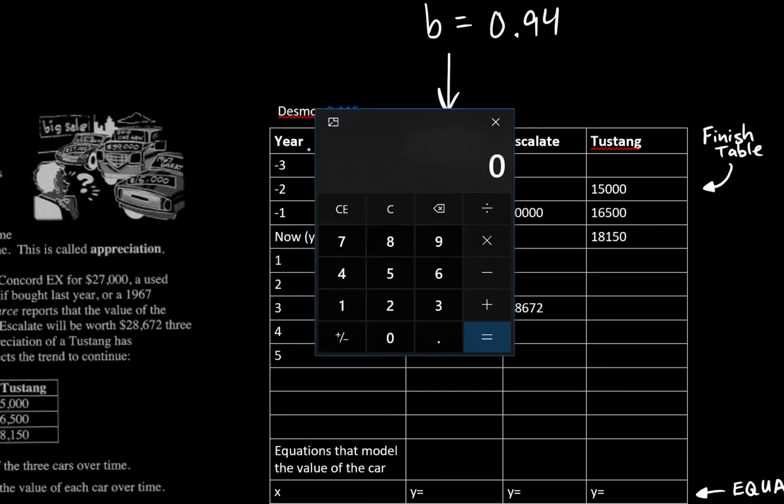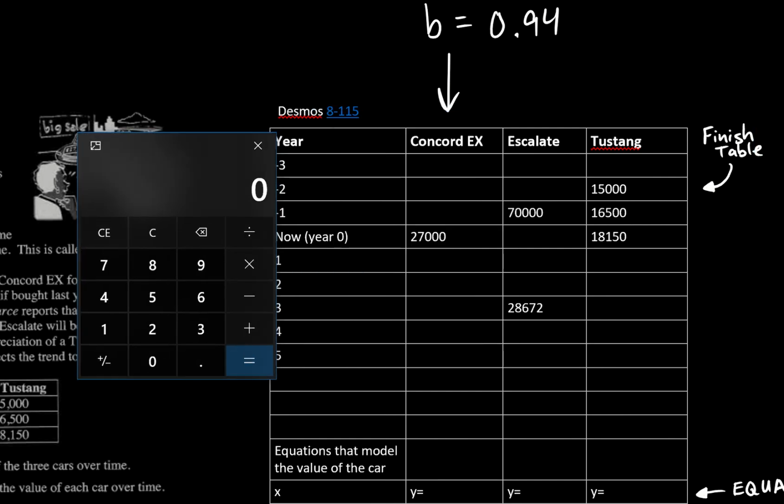If I bring a little calculator over here, I can start with the $27,000 and multiply that times 0.94. That's the value of the car next year. That's 2 years from now, 3 years from now, 4 years from now. So that's a pretty quick model.